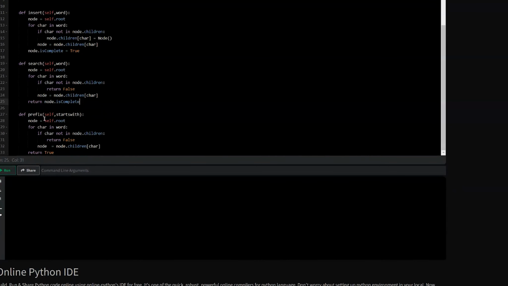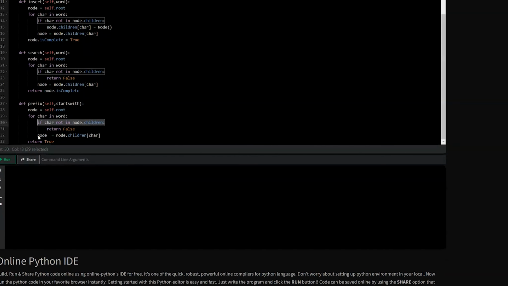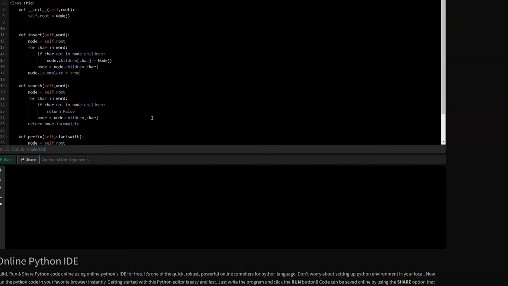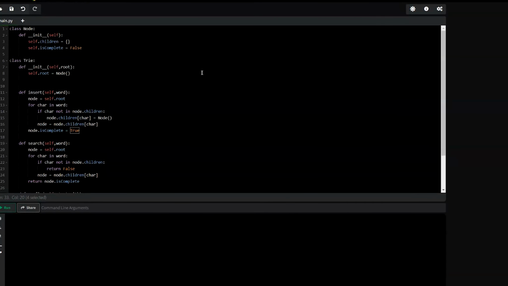And if you want to know what is a prefix, like how many words start with sh, you go here and search for every character. If we don't find it, then just return false, and we traverse like this, and after we find that sh is there, we return true. So this is pretty much how the trie data structure looks.